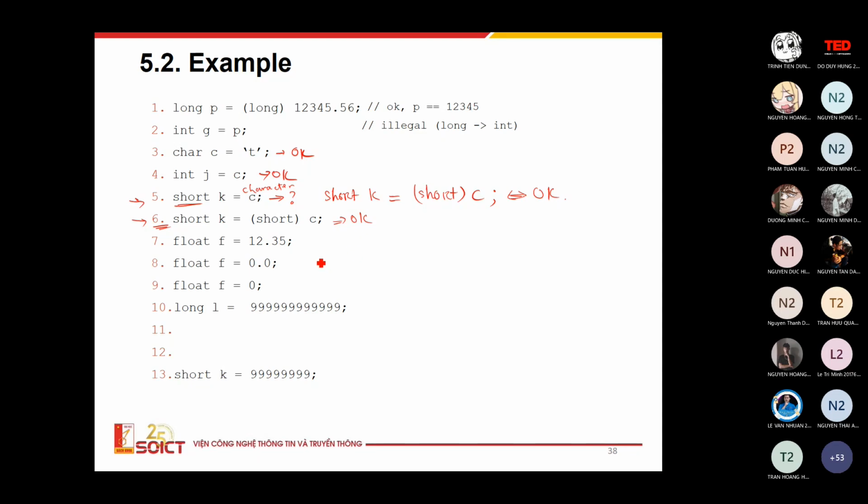Thank you. And now in lines 7 and 8, what do you have? Is this correct or not? Hoàng Hữu Phúc, can you explain for me?